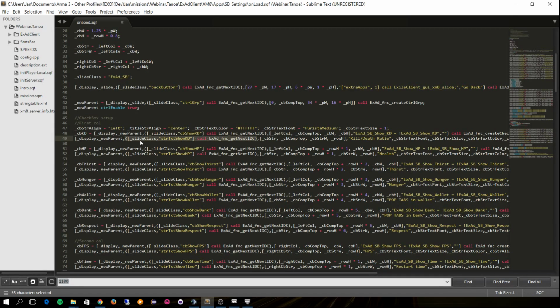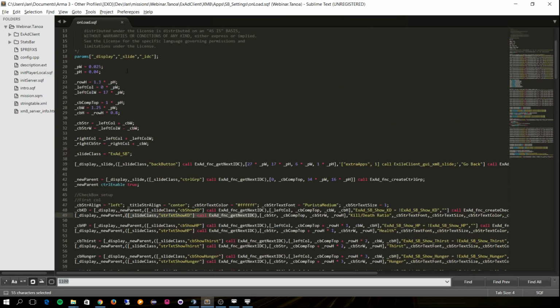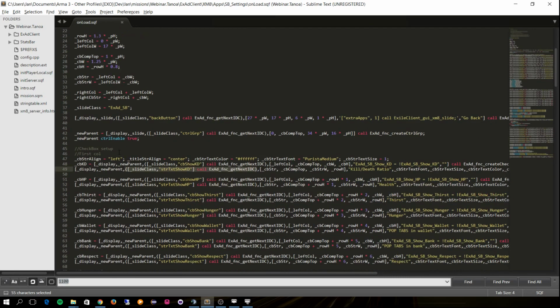For that IDC, I first have a head key, which is my class name. For example, here it's ExAd SB. For the virtual garage, it's ExAd VG. This one needs to be unique for the app, because otherwise it's going to merge the controllers from different slides into each other, and it's going to be impossible to find them.